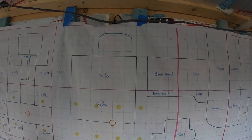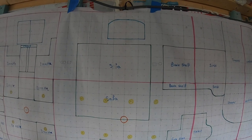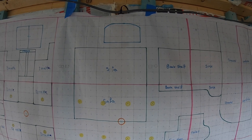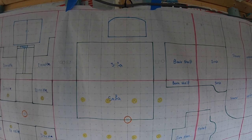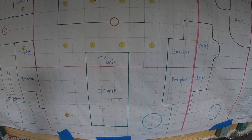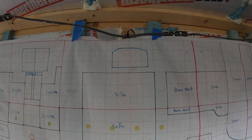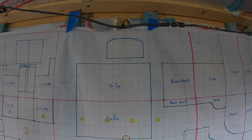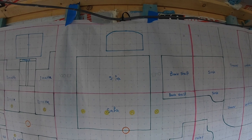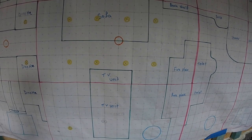In the living room, the saloon, as they say in boat world, we've got the sofa, and we're probably making our own sofa and building storage underneath, but that'll probably be the last thing we do because we need that area to work in, and a bookshelf. And then on the other side, we've got the fireplace with the stove, so it's going to be quite heavy there, and the TV unit. So that side will probably be a little bit heavier than the port side. So once we start making all that and work out how much we're putting in the sofa and how many books we've got on the bookshelf and so on, we can then work out how much trim we need to adjust between the starboard and port.